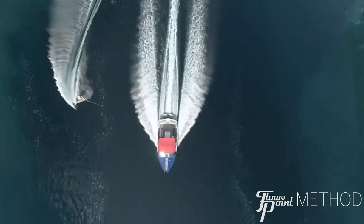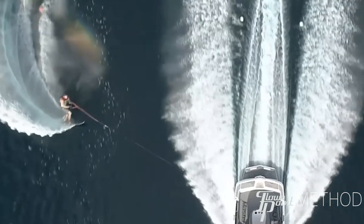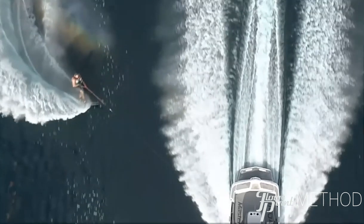Okay, you were a little late and fast. You had to smear the tail. Your ski is literally 90 degrees, dude. Look at that, boss. Yeah, I like to ski hard. Freaking boss. Look at this smear. Look at this smear path. Look at how wide your smear path is right there.